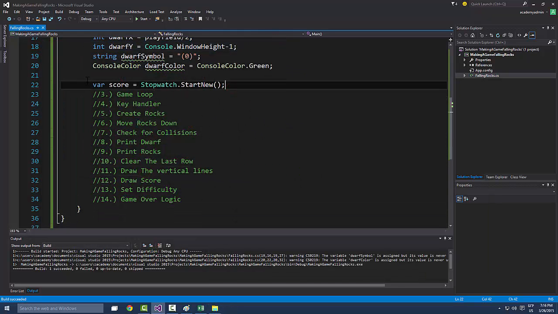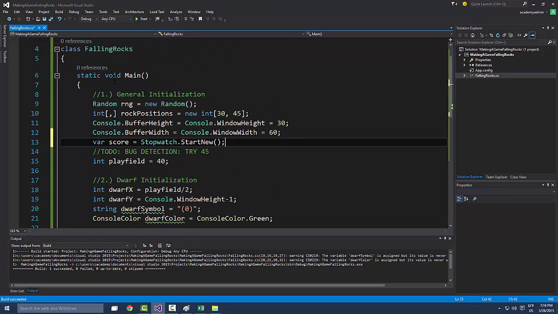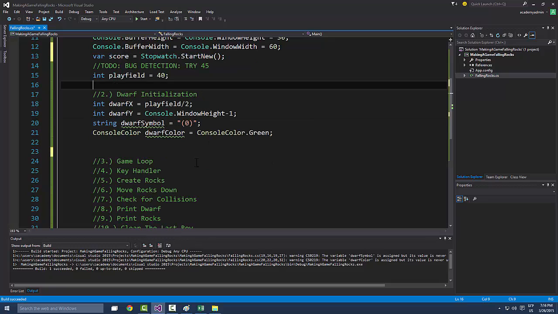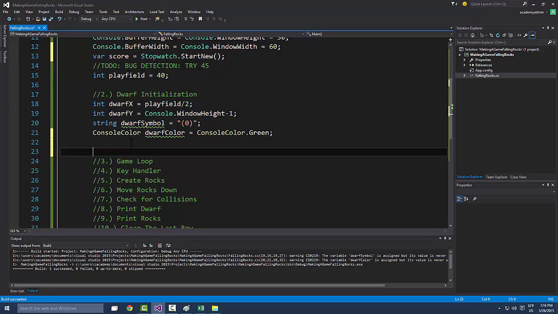So we are going to need this stopwatch, and it's probably good in terms of logic to put it there, in the general initialization field, so I'll leave it there. And under the game loop, I have a couple more that I need. So bool isGameOver, and we're going to start this with false. It's very similar to what we did with the Hangman game.